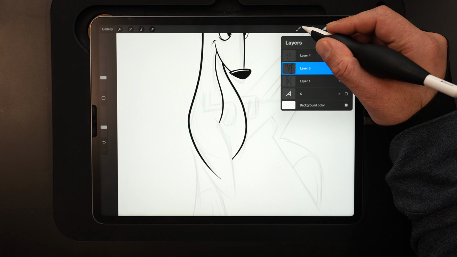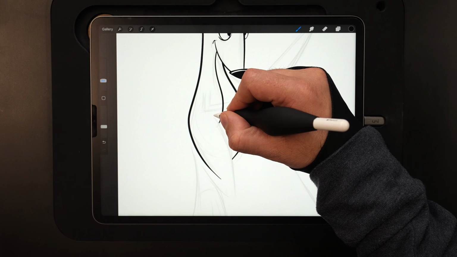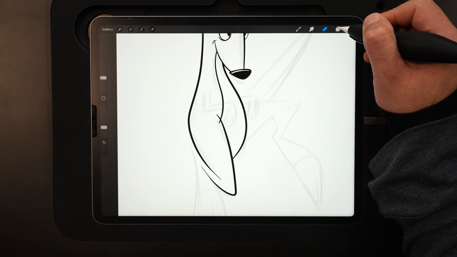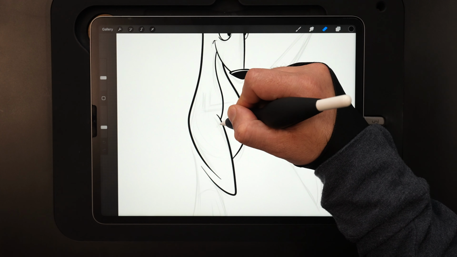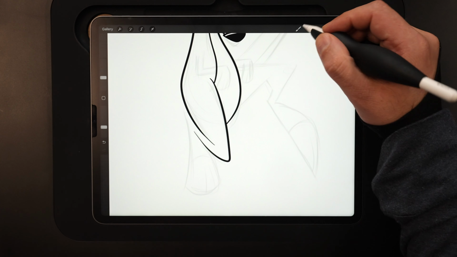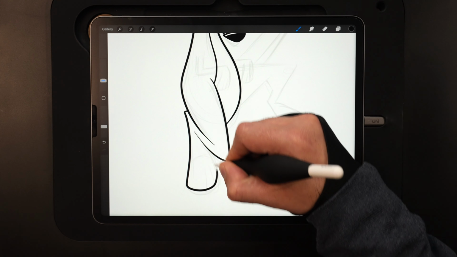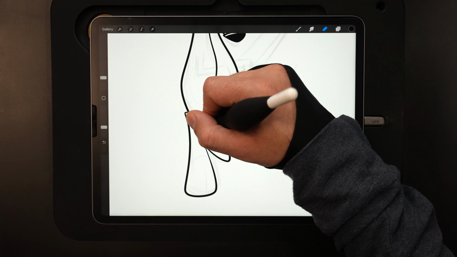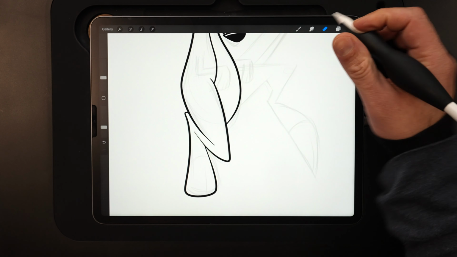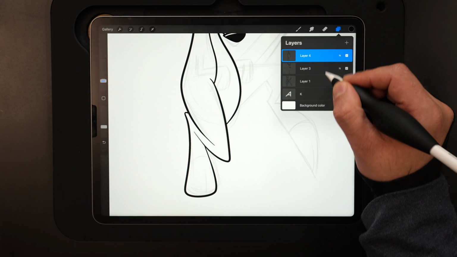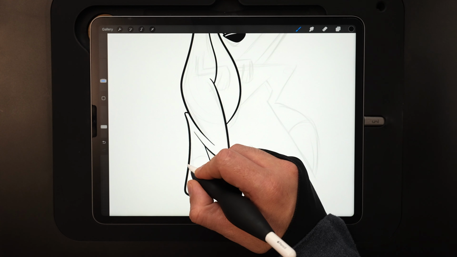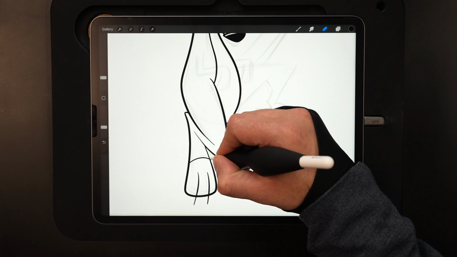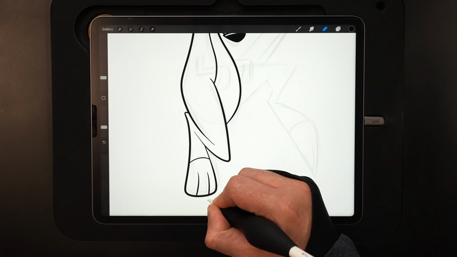Now we can switch back to the head layer here. So this line, you can bring this down and back up, overlapping those lines that we did. And we can go back to that layer. We can erase those overlaps. You see how much time that saves. We don't have to make sure everything is perfect. We don't have to make sure that we stop that line before it hits. We can just erase, and it's not going to erase the line that we've already done. Makes it super nice. We can just keep jumping back and forth here to the lines that we've done before and erase without hitting those other lines.